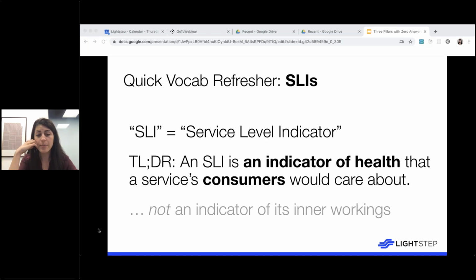And something else that's useful with SLIs is there's not that many of them usually. There's only a few of them that really do matter. And if you're working on an optimization for your service and you're not moving an SLI significantly, then the optimization may not necessarily be worth making. So SLIs are really useful in guiding consumers into running high-performing services.